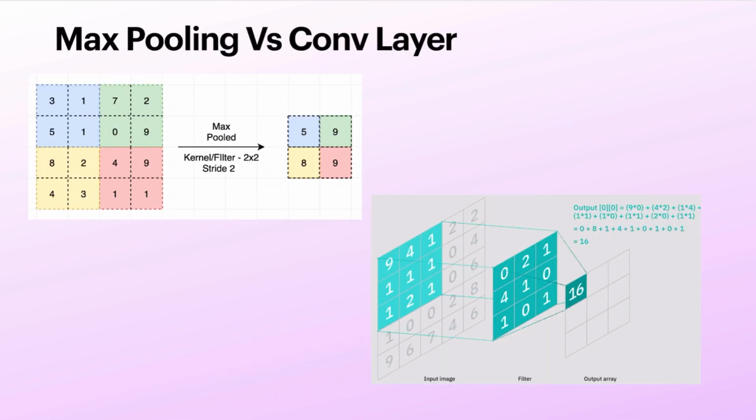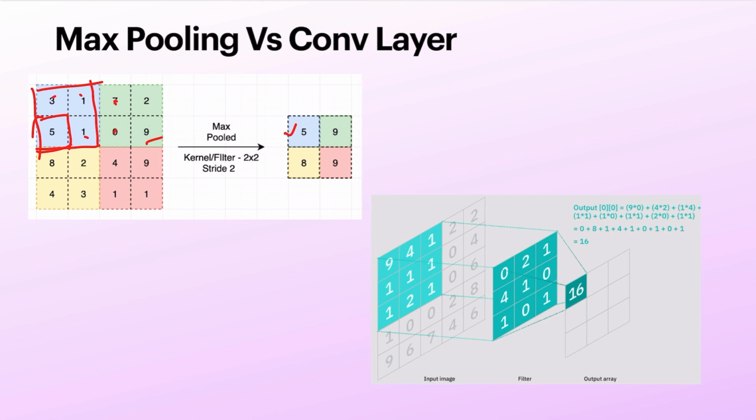If you check the difference between convolution and pooling, this is the max pooling. In max pooling, you consider this particular grid and take only the maximum element as the output. That is 5 here. What about the remaining values? These are ignored. In the same way, for this particular block, only 9 is considered and the remaining values are ignored. So this has a loss of information.